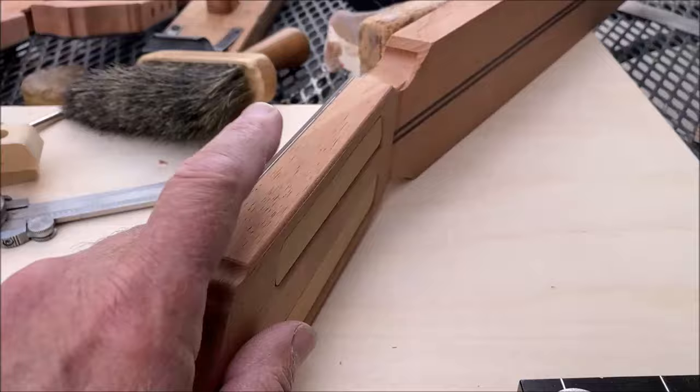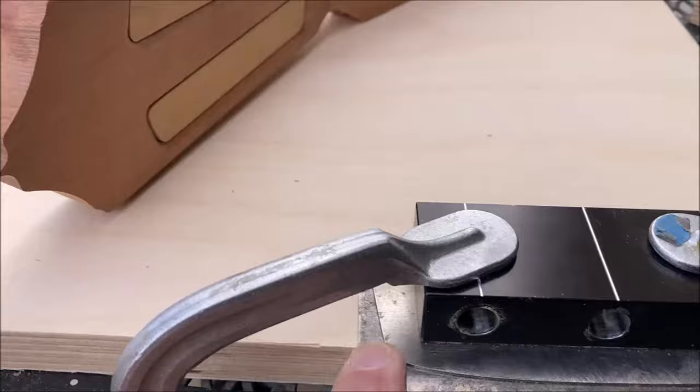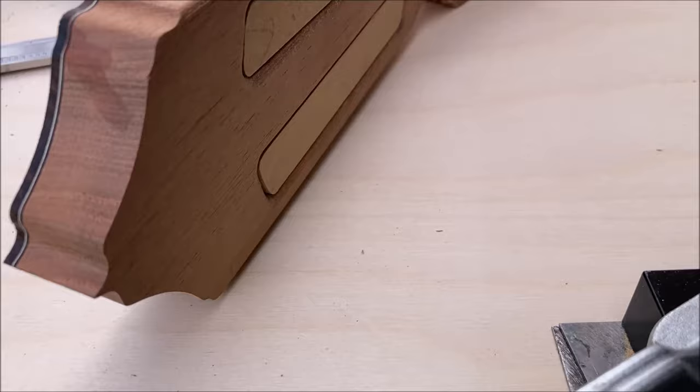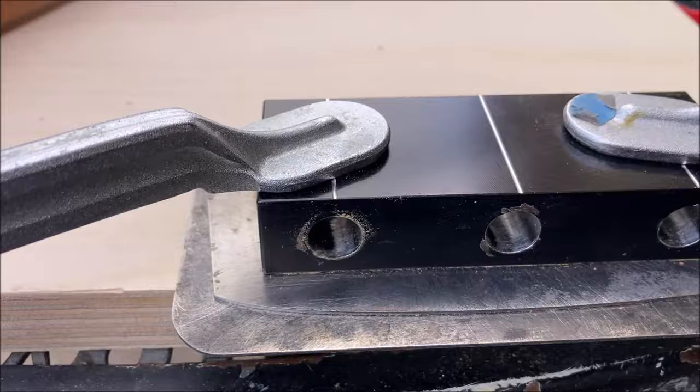So this is 0.745 thousandths of an inch. So what I do is I subtract that and I get 117, divide that in half, I get 0.0585. I just rounded up to 60 thousandths. And so these two scrapers are both 30 thousandths, so it gives me about 60 thousandths. So now that's gonna center the tuner holes onto the neck, okay?